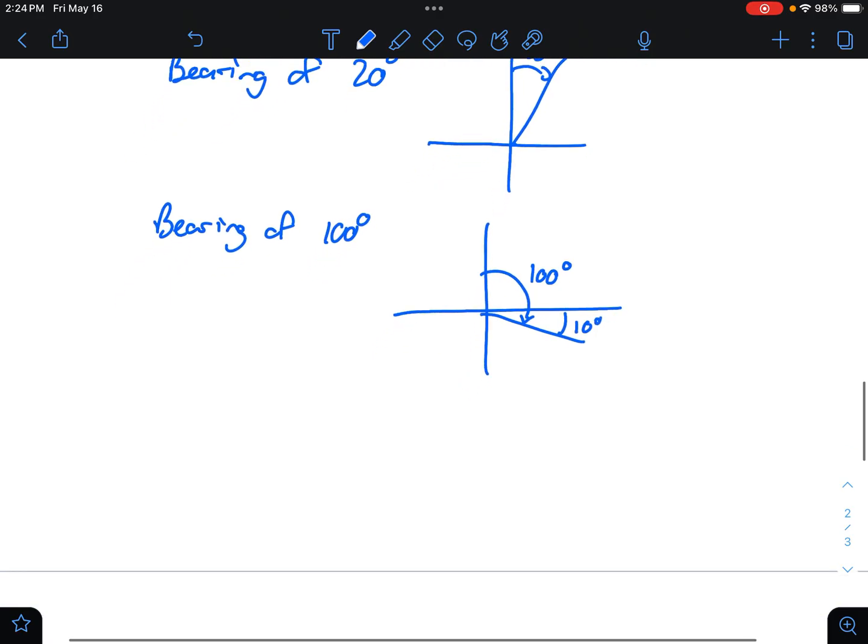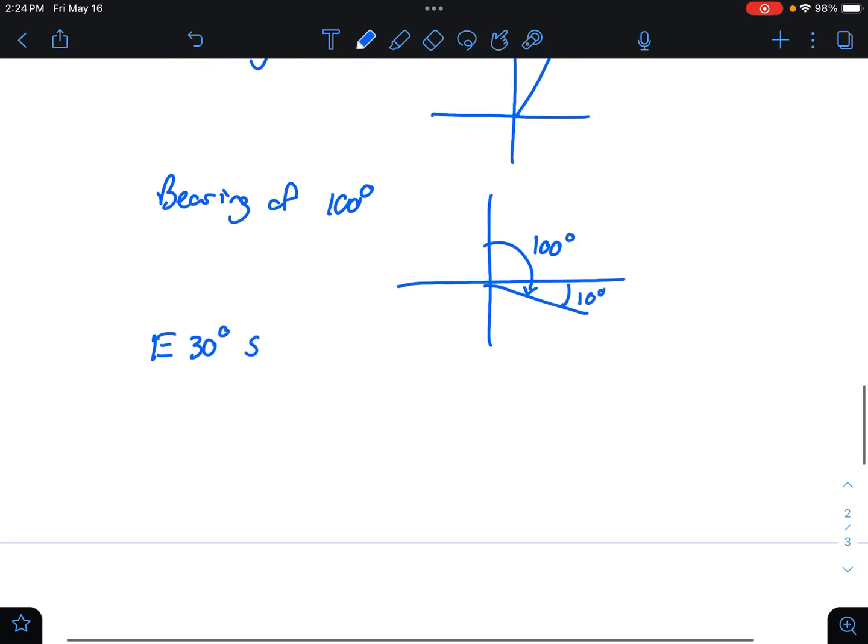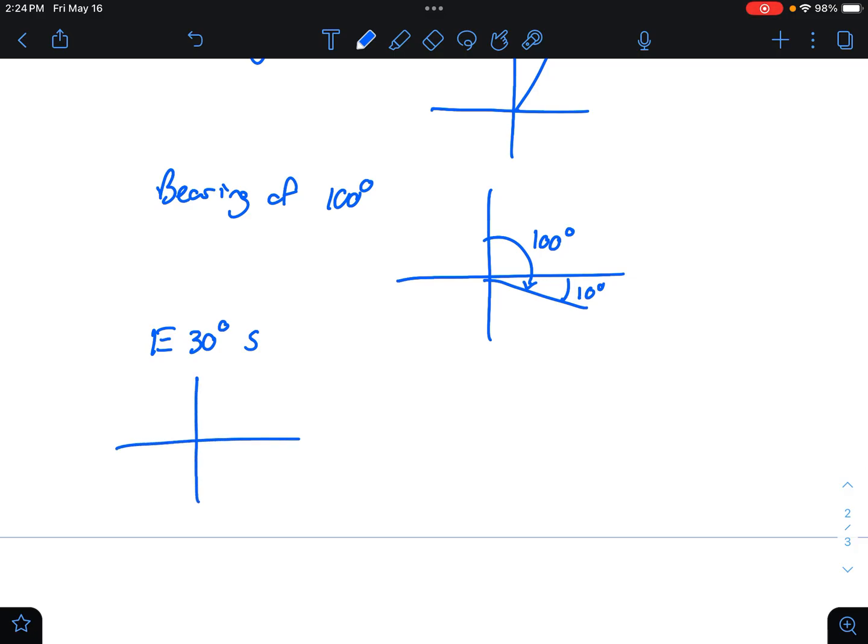Now what you can do is you can actually convert your normal compass direction into bearing and back and forth, as long as you understand how they work. So for example, if you're given east 30 degrees south, what that would look like is this. Here's east, here's south. East 30 degrees south is right here. So what we would have to do is figure out this entire angle right here. The way you'd figure that out is 90 degrees plus the 30 degrees, which gives you a bearing of 120 degrees. This is the bearing.